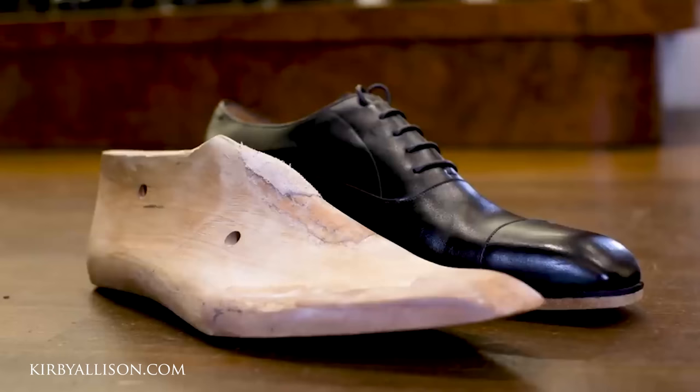Other than that bespoke last and certain design flexibilities — if you want to create a totally new pattern not represented within Gazziano's standard range, you need to go full bespoke. But other than that, Gazziano's Optimum shoes are totally handmade by the same bespoke shoemakers as their full bespoke range, on a standard last, which allows them to be taken straight to finish in as little as four months. Other than the absence of that fully bespoke last, these shoes are the exact same as a fully bespoke $7,000 pair.